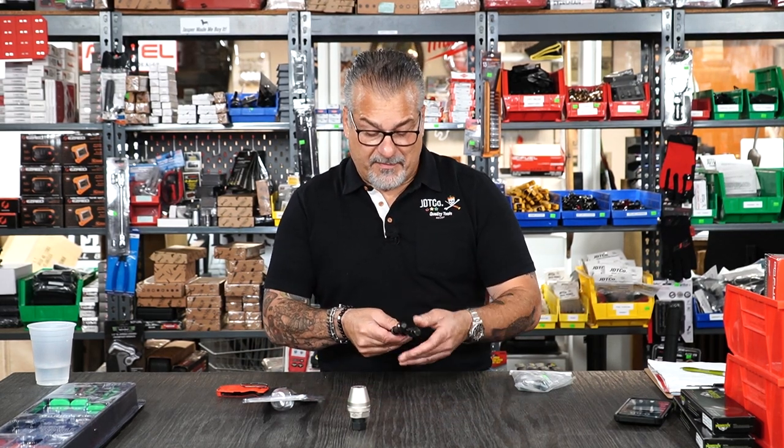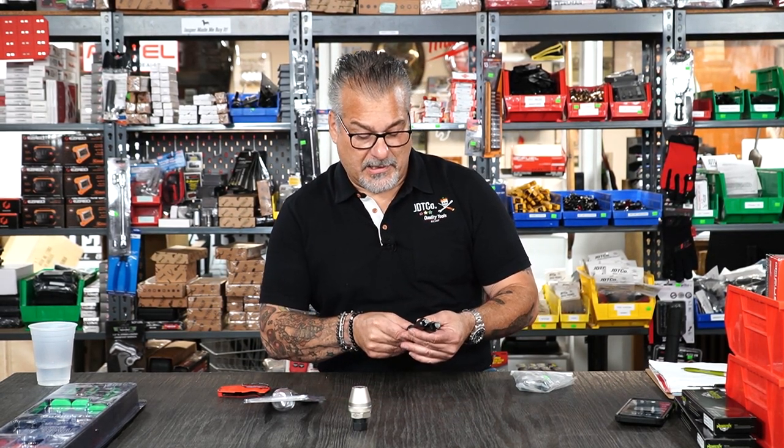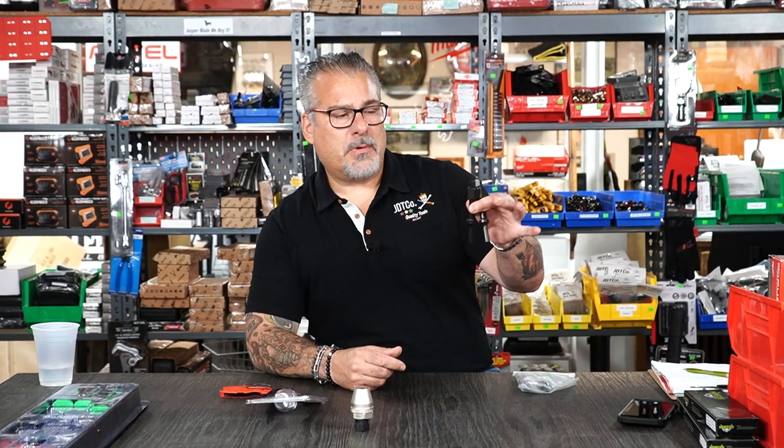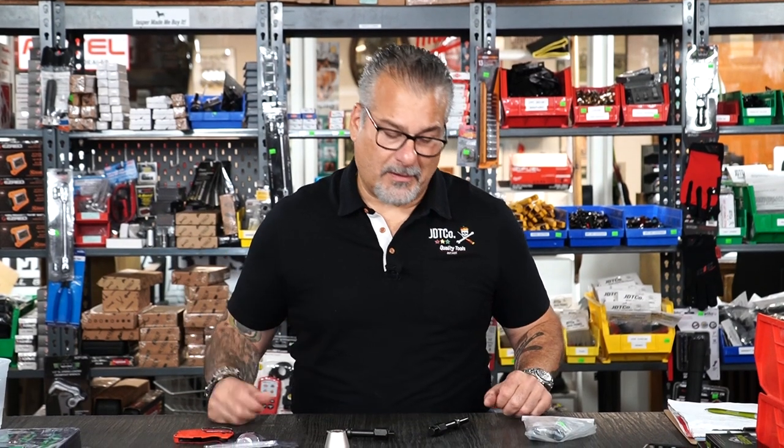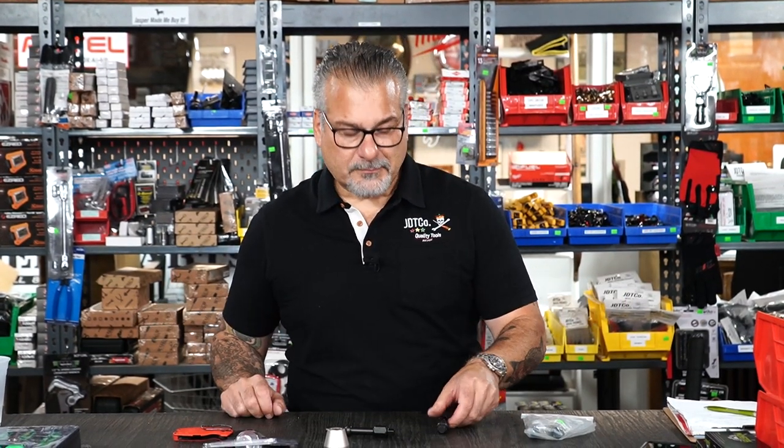This has been a very popular seller — this is the Mayu shake and break. Normally $24.95 for one, but we're doing a deal for $35.95 and we'll give you both the half inch and the three eighths. That way if you have a small socket you won't need an adapter and risk breaking it by stepping down.